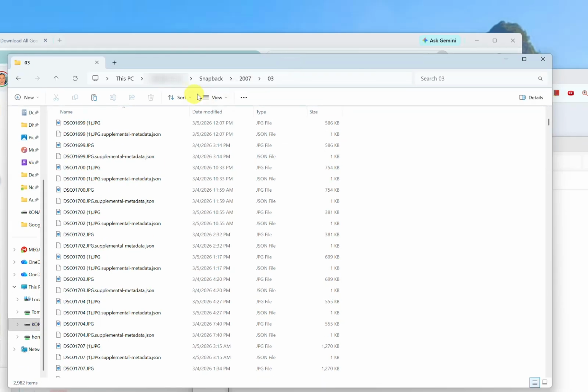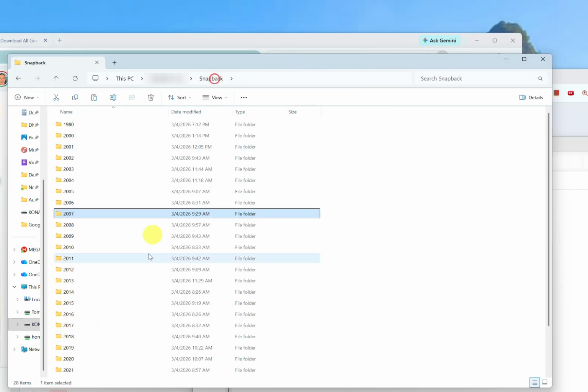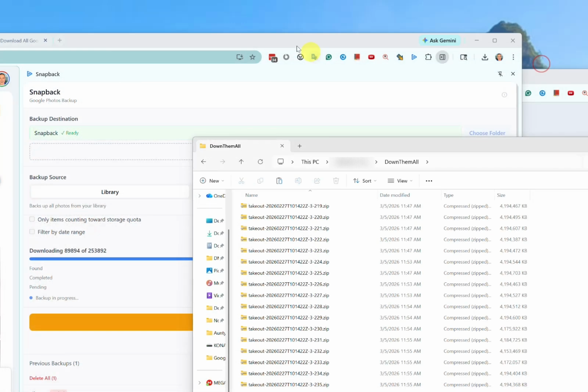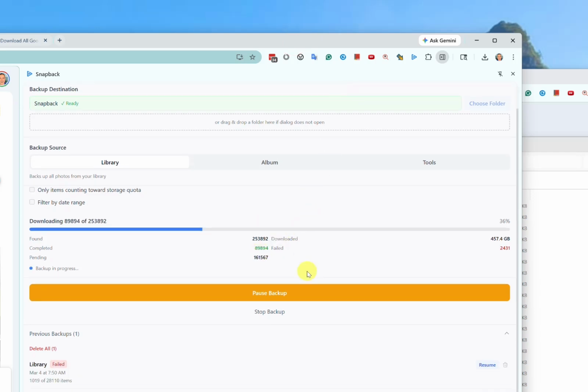But I just wanted to show you Snapback, so it might work for you, and maybe it's going to be improved so that you don't run into the throttling problem that I ran into. It looks like an awesome program, and based on my experience with Snapback, what it was able to do is quite impressive, right? I might pay the $39 to do the merging of the metadata with the actual files. It's a one-off purchase, I guess. But anyways, I wanted to show you that.